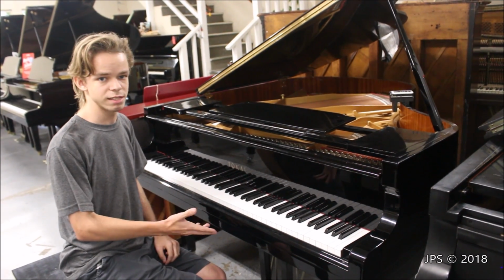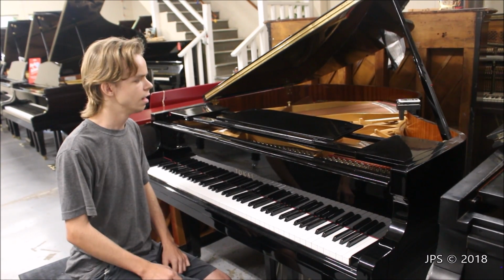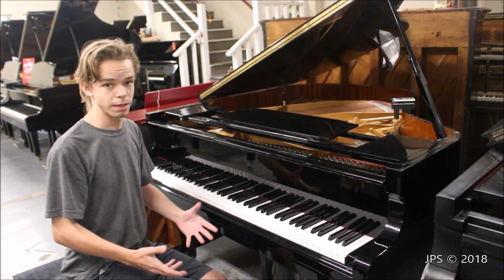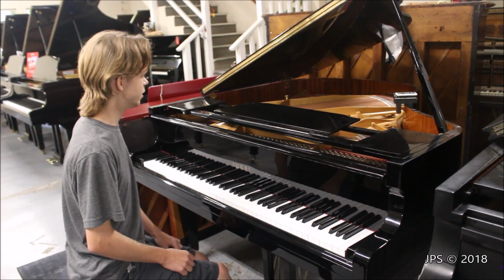I believe this is a recent shipment into the store here. Something else probably sold, and they brought this one in, because there's no tag on it that says all the information about it. They sell a lot of pianos here, which is pretty cool. I don't remember seeing this one last time I was here either, so it's pretty cool.